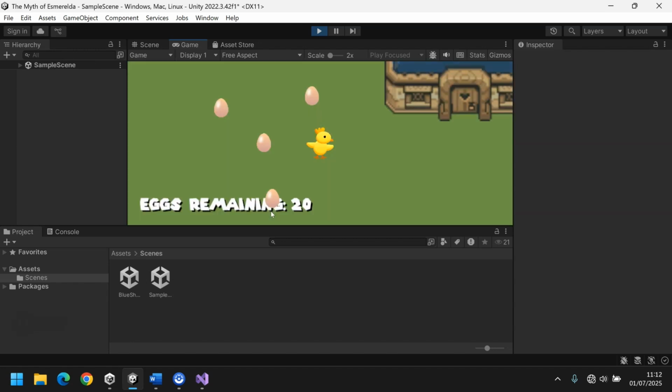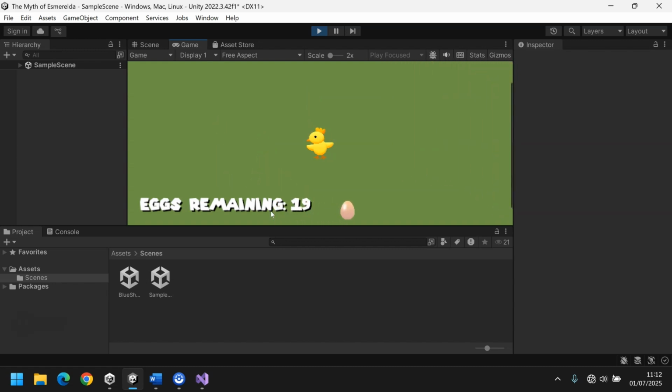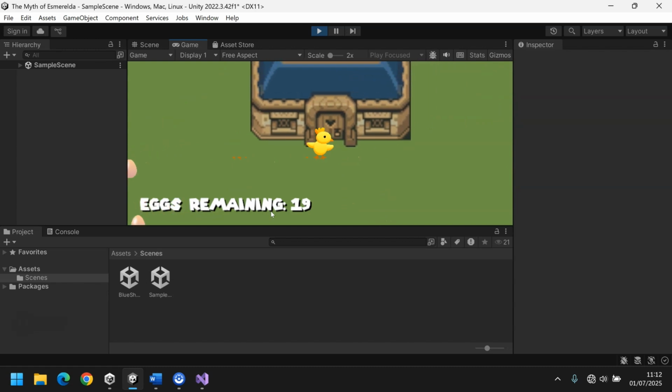So what I'm going to do in preparation for that is add a couple more shops, or a couple more houses around the place, so I can walk around and go from scene to scene.